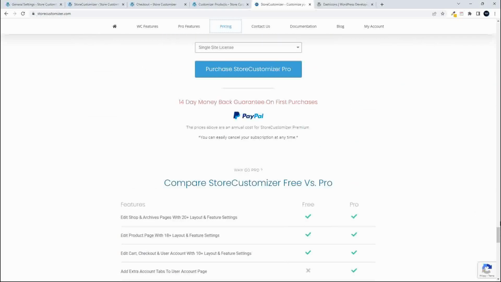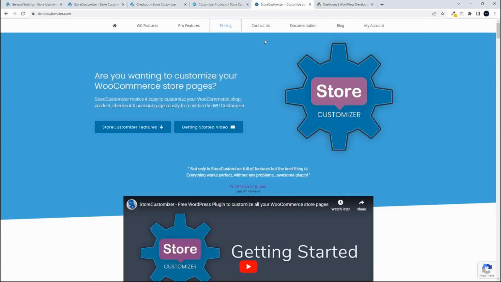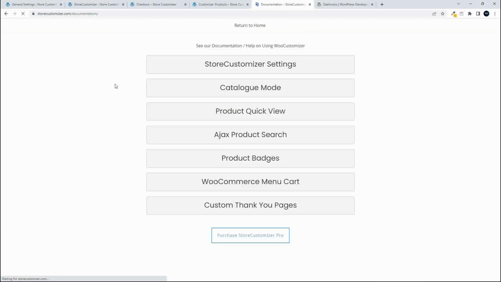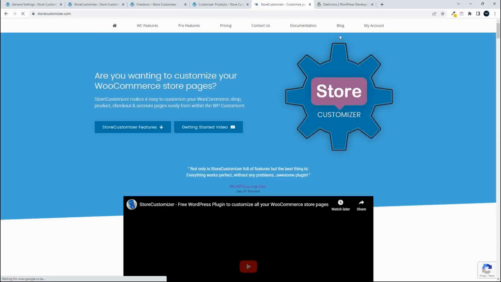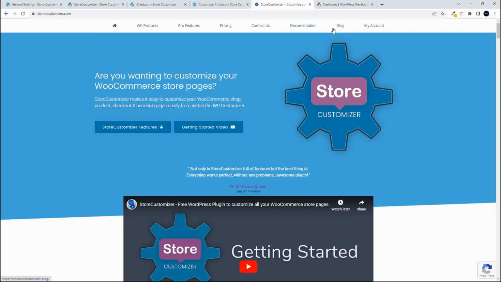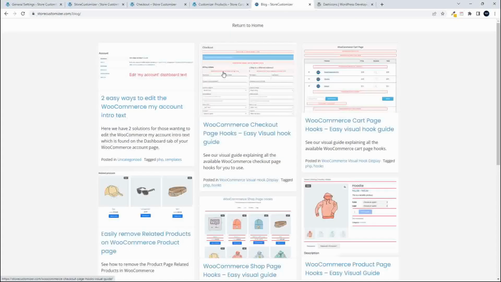Yeah, so go and check out their website. They have a whole documentation section as well. So if you want to know more details about how to do different things, they do have the documentation section, and they will also look after you in terms of support. So they also do have a support section. If you get stuck, just drop them a note. They'll be able to assist you.